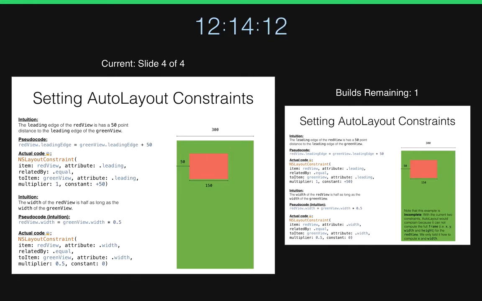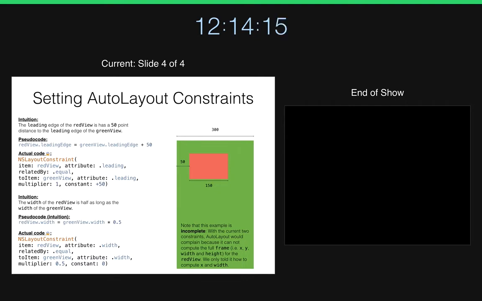All right, and note that with only these two constraints at the moment, the example is incomplete. We didn't provide enough information for AutoLayout to actually compute the full frame, right? So at the moment, it can only compute the X value and the width, but it cannot know where the red view should be positioned on the Y-axis, and it also can't know how high it should be. So we would have to provide this information because otherwise AutoLayout can't know where to place the red view and how high it should be.